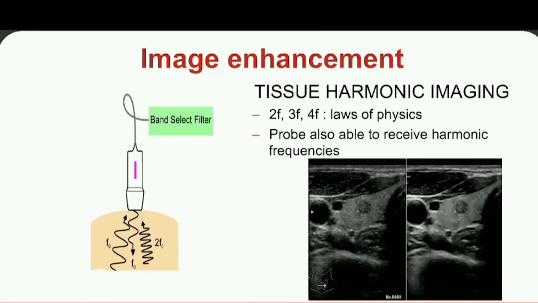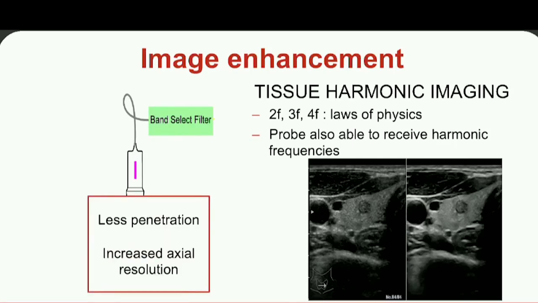This is similar to when you are using a stringed instrument. When you pluck the instrument, you have second, third and fourth harmonics. Now, when we tell the ultrasound machine, you send the ultrasound wave at 3.5 megahertz, but when you receive it, you listen to only the 7 megahertz, or double the frequency. Then what happens? The image resolution totally enhances and you get a much better image. As you can see here, this is the nodule. Once you switch on the harmonics, you can see how well the nodule is brought out. So the harmonic frequencies are double the transmitted frequencies. That is what we try to listen to.